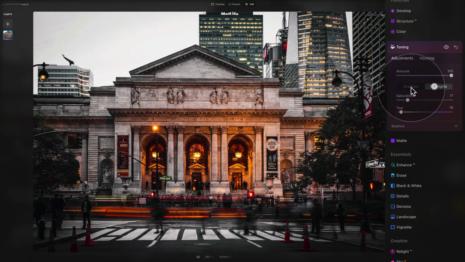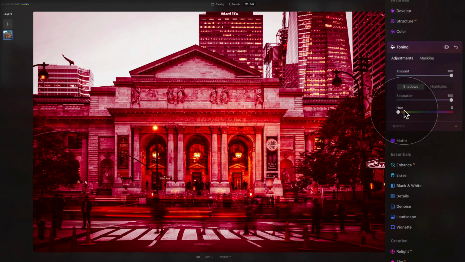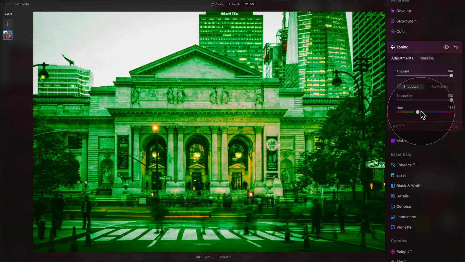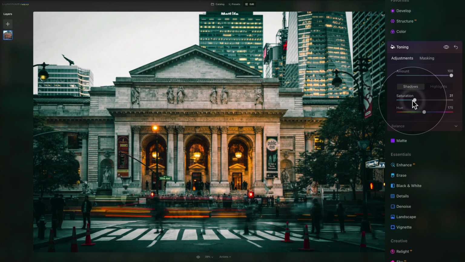Now we're gonna turn our switch to shadows and we're gonna be adding color into the shadows. So let's increase the saturation again. And now we're gonna be looking for that cinematic color between green and blue. So let's use the slider and let's go up and see what we like. For me, I think somewhere around 170, 175 is looking great. Again, we're going back to our saturation slider and bring it down until we see something we like. I think that with the shadow, we can be higher than where we were with the highlights. So let's see what we like, something around here. I think it's looking good.